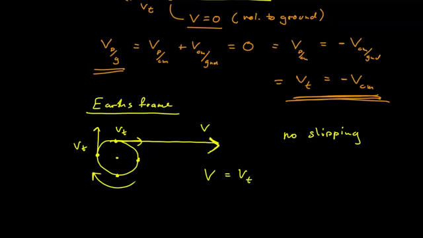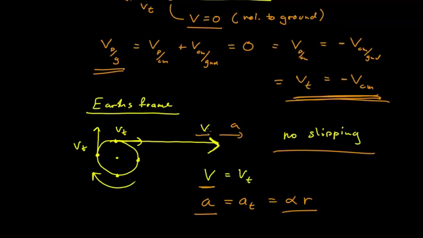And then also, if we differentiate it, if the string is being accelerated, that is equal to the tangential acceleration, which is equal to the angular acceleration times r. So the idea of rolling without slipping is the same idea as a string rotating a cylinder or a sphere, where the string is not slipping on the sphere. You have another relationship between this linear velocity, in this case the linear velocity of the string, and the tangential velocity of a point moving around the cylinder.